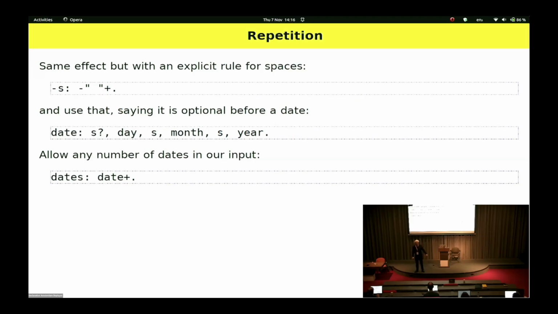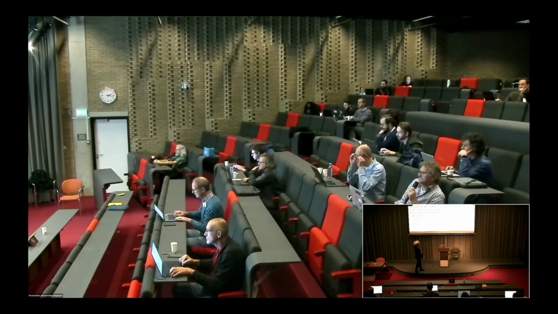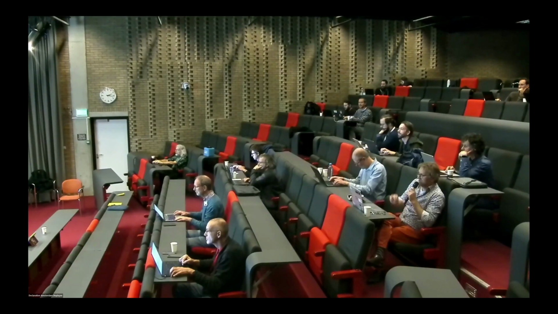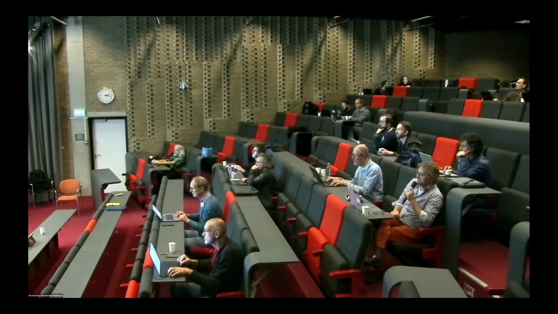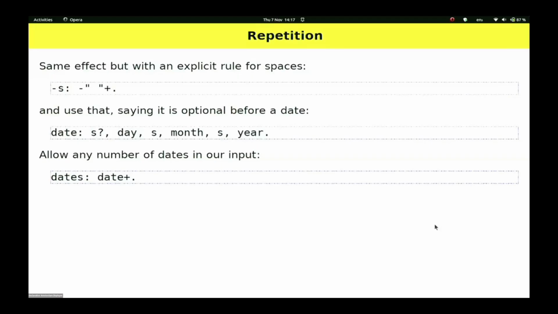Do we need the minus sign both sides of the colon? I beg your pardon? Do we need the hyphen at both sides? Well, at the top rule here, that says the S doesn't appear in the serialization, and the second one means that the space doesn't appear in the serialization. Is that your question? Yeah, so do we need them both, or can we just have the first minus? Oh, the first minus means that the tags don't appear, and the second one means that the actual literal doesn't appear. But if you left out the second minus, then the spaces would still appear in the output.